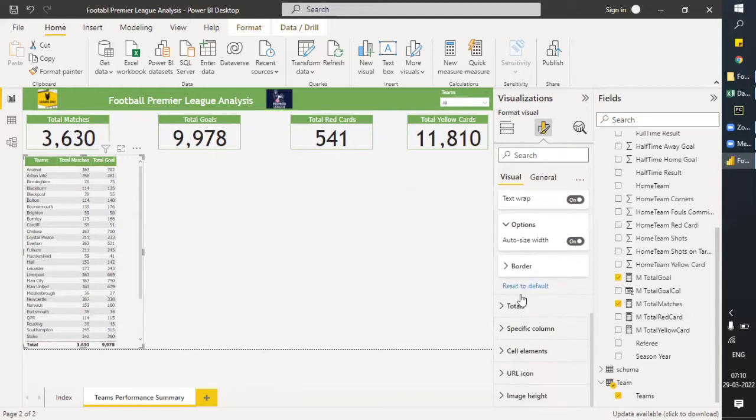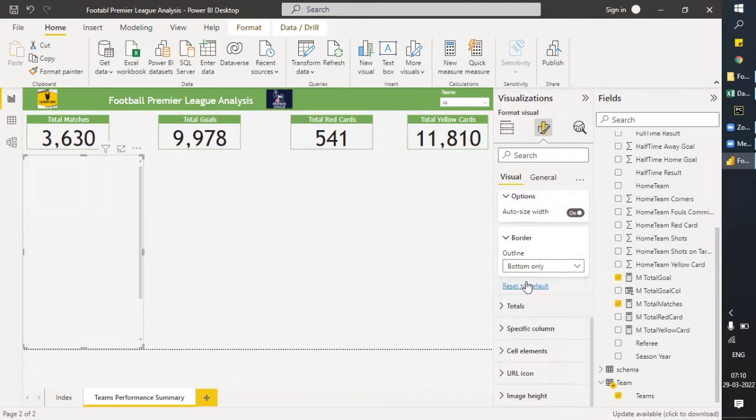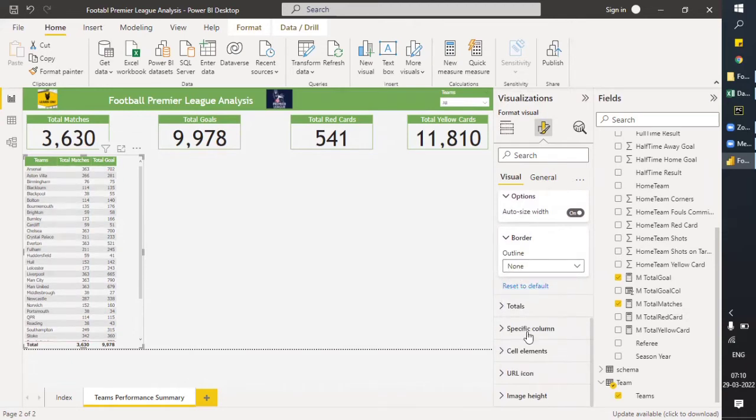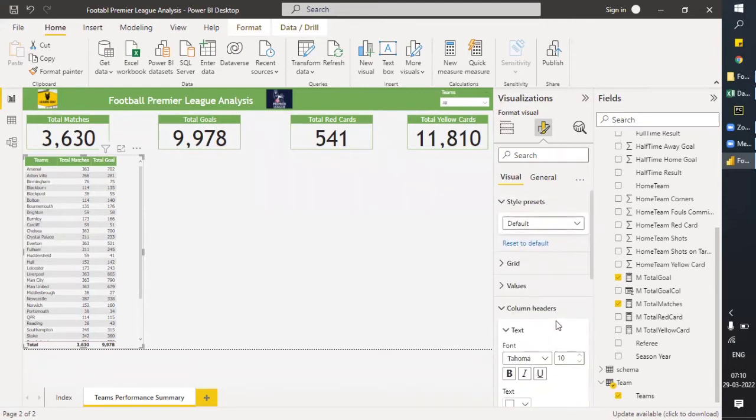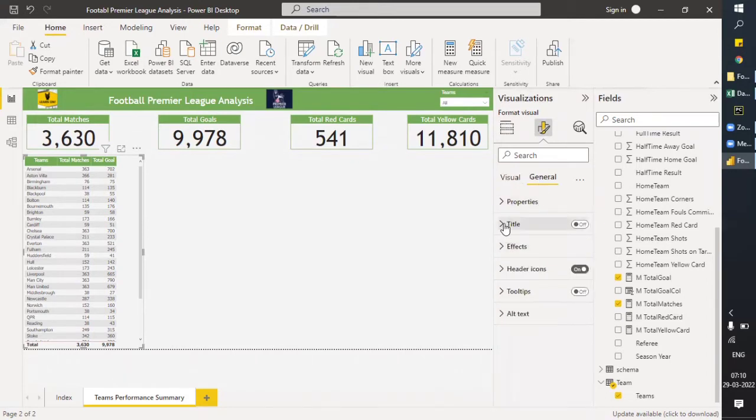And in options, we need to have a border as well. Bottom only. Yeah, it is fine. So let's keep none. Yeah, red. Okay. And then let's go to general, and we don't need a title.